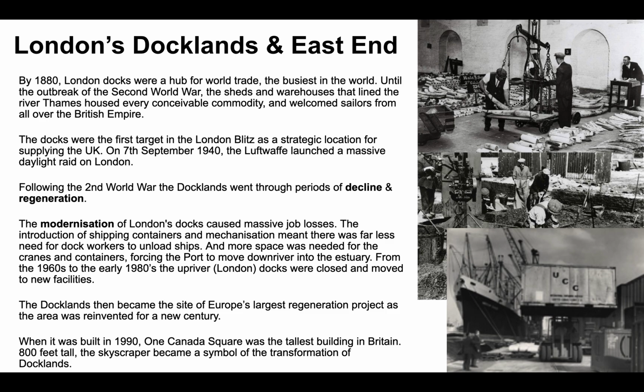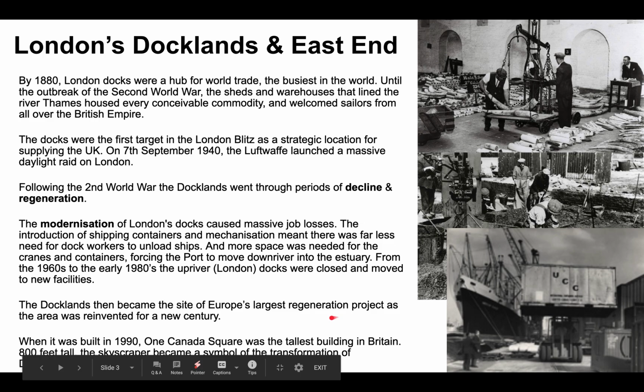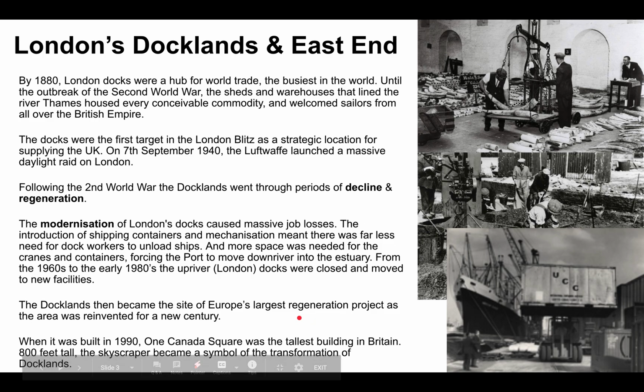Now, this period of decline lasts for quite a while. From the 1960s to the 1980s, almost all the docks are closed. And then in the late 1980s, the east of London, particularly the Docklands, becomes Europe's big regeneration project. That word regeneration is really key for this unit. It tells us that an area that has gone downhill, it's gone into decline, is now having money and investment pumped into it to try and bring it back up. And it's not about recreating exactly what happened in the past, but trying to bring in a new industry. In this case, it's London's budding financial centre.